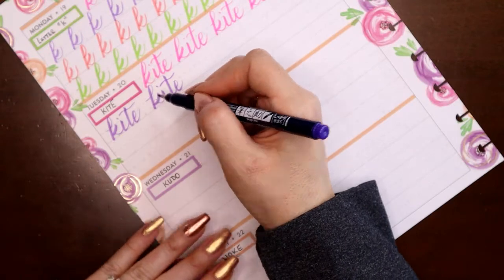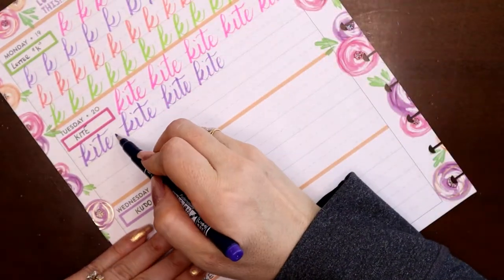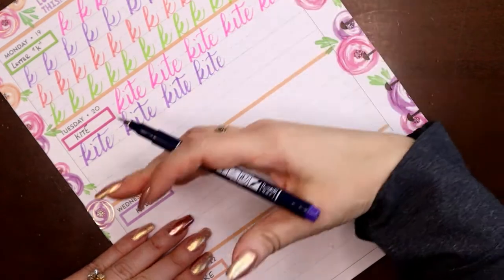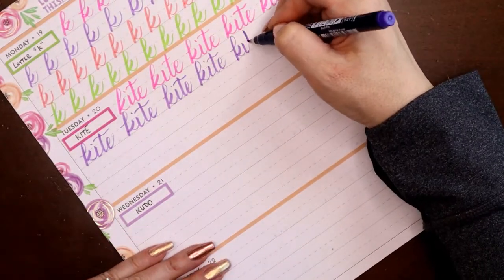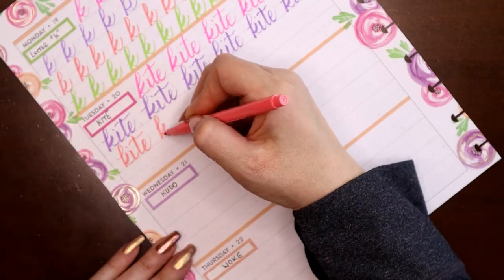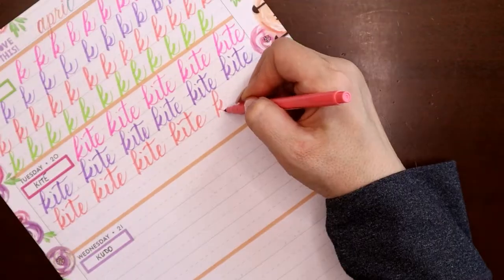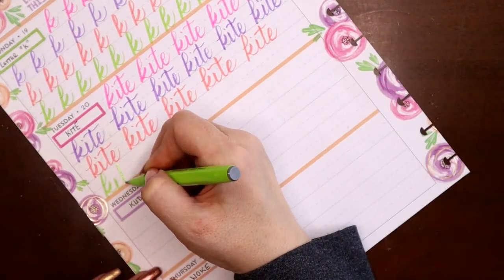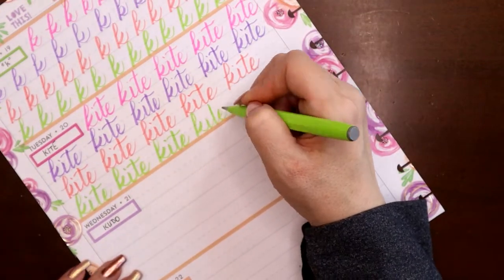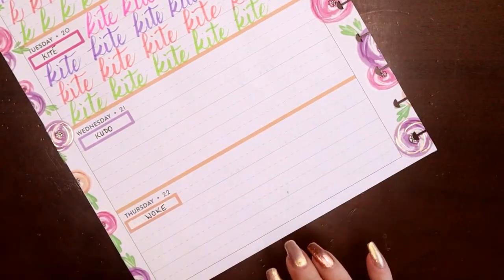I got really fat on that one for some reason. I was trying starting over further to the left. I thought that little extra bit of frilliness helped the K fit in better with the rest of the letters. The new Le Pen Flex. Not bad. I'm liking it better than I thought I would when I very first started.